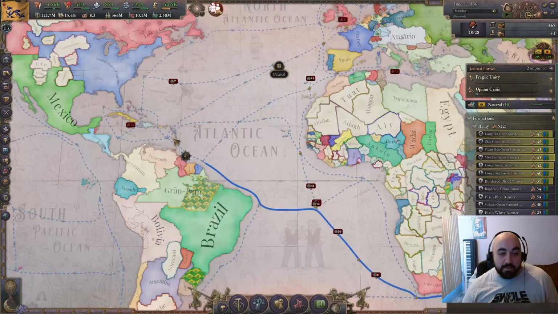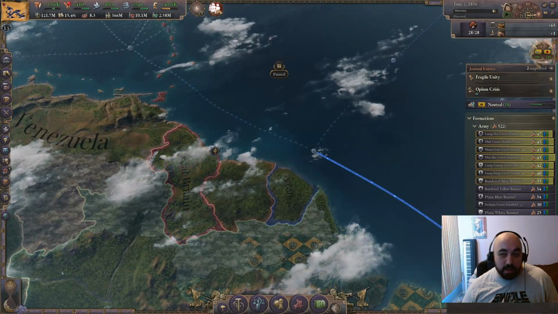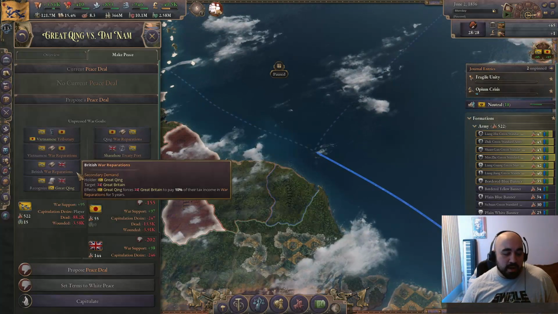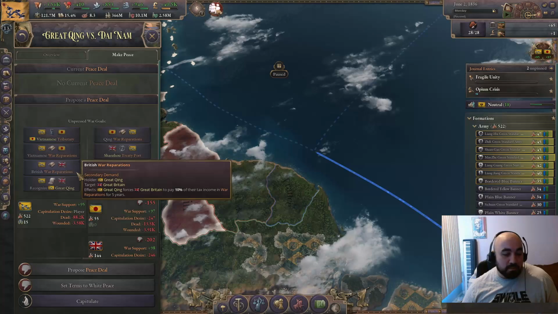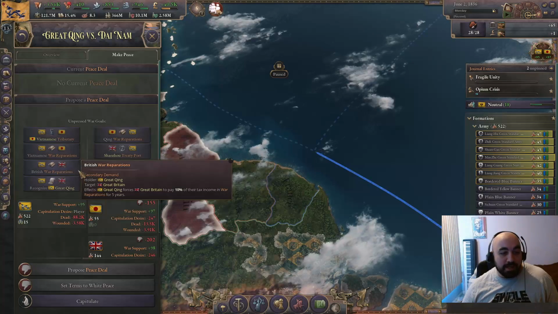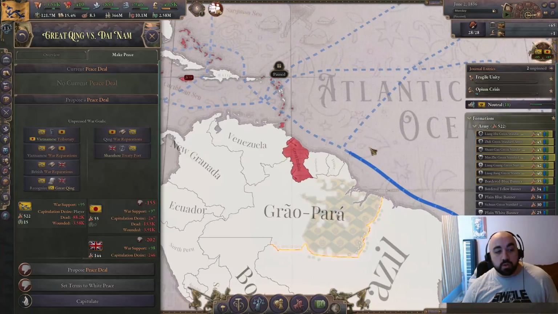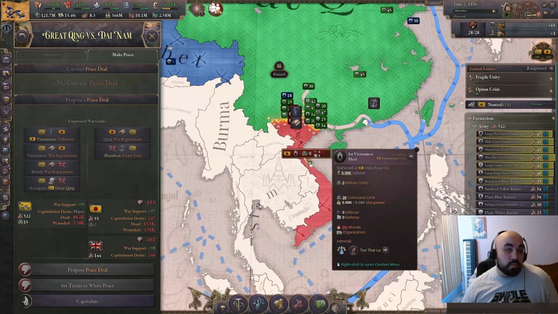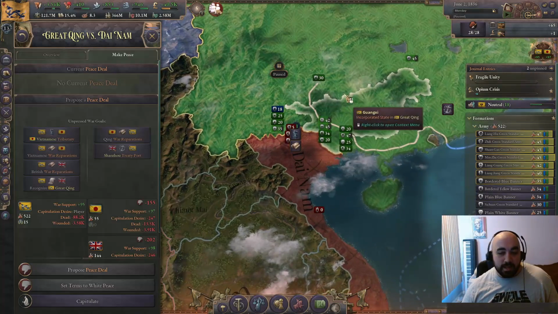We also, as you can see, have a naval landing coming in here. Once we get in here, then we will be able to enforce both the war goals we have on Great Britain. I suppose we could have also taken Guyana, maybe this would have made sense, but recognize Great Qing and war reparations all just require we have a tiny bit of territory, and once we enforce on them, then we will be able to freely push into Dainam.